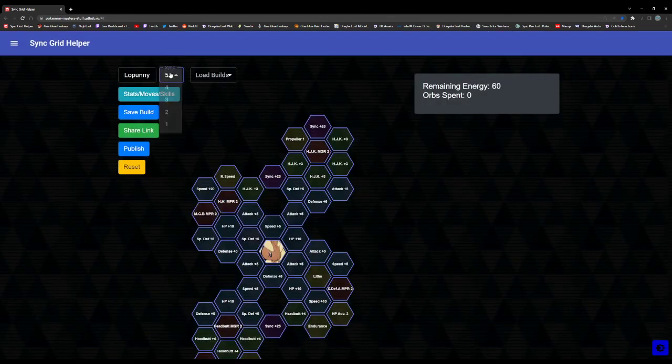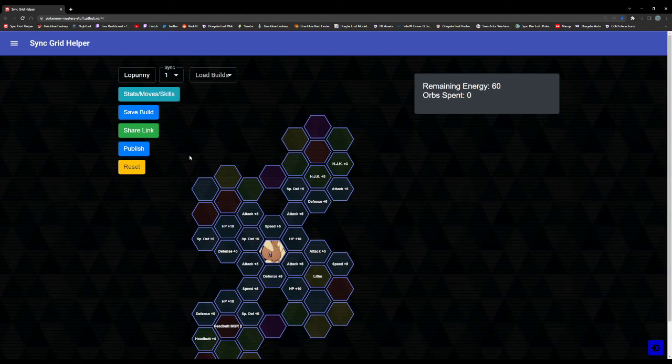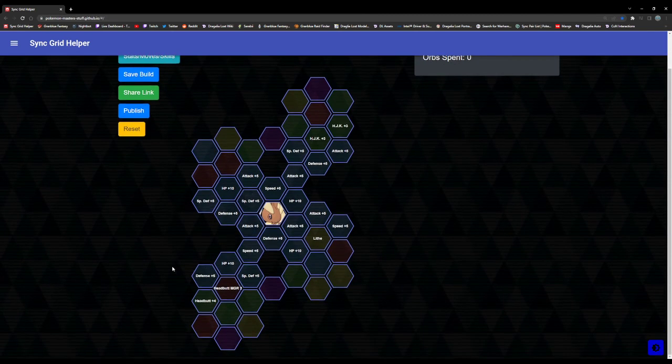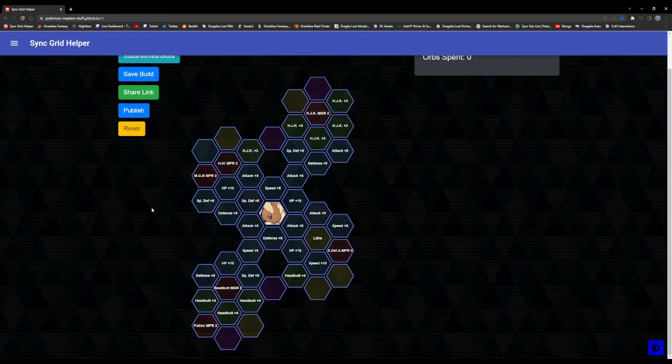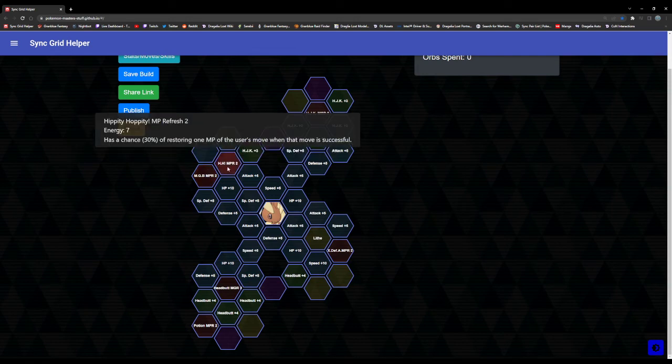Now, let's go over the grid, because that kit's a disaster. 1 out of 5, you get nothing. Like, look at this. You get nothing. It's not worth it. 2 out of 5, if you were to consider pulling for multiple, like, okay, I really want to use Lopunny. What could I get from this?